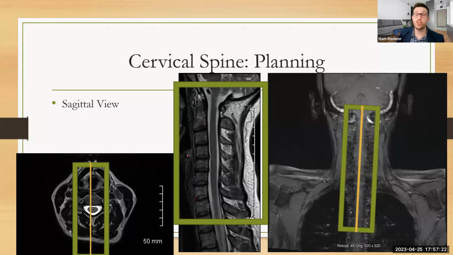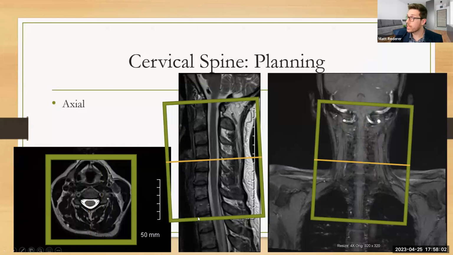Now, if I'm doing a sagittal, I need two other views. I need my axial and coronal view. And then I'm angling to the mid-sagittal plane on this. You can see right down the center of the patient's body. Right down the center here. So I'm angled to that mid-sagittal plane. I'm covering from transverse process here on this side to transverse process on this side. You can see it a little bit better here. Here's a transverse process, transverse process. And I would get my sagittal view.